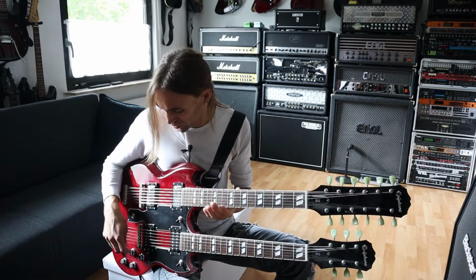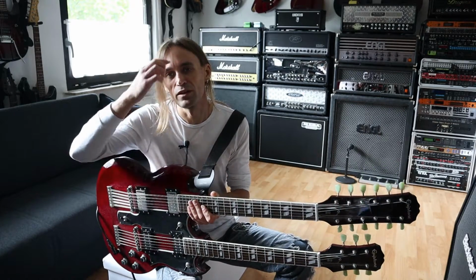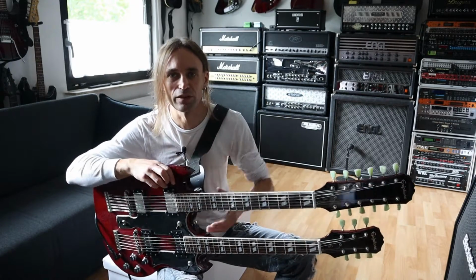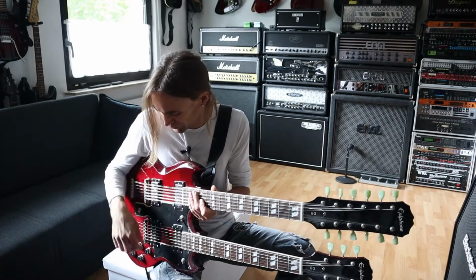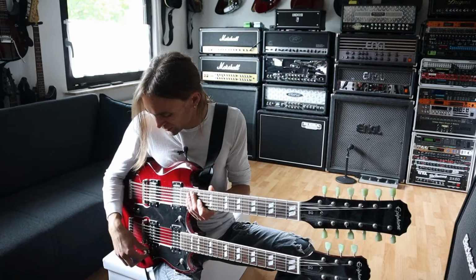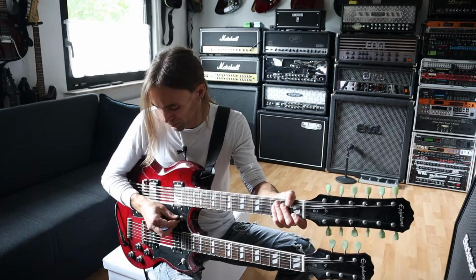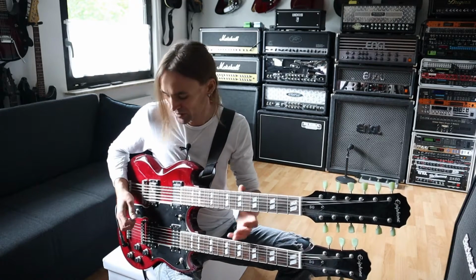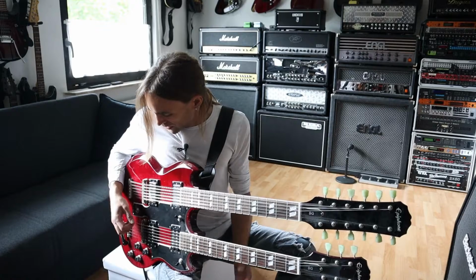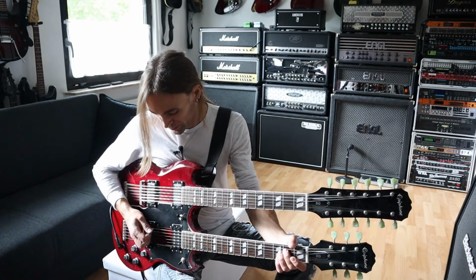I don't like the bridge position that much with the 12 string, and not only with 12 strings, just with clean sounds. I think I don't like the bridge position. The neck is my favorite for that. But here, yeah, my recommendation is to roll back the volume a little bit and then play in the middle position or in the neck position for the best results. And yeah, let's check out the 6th string.